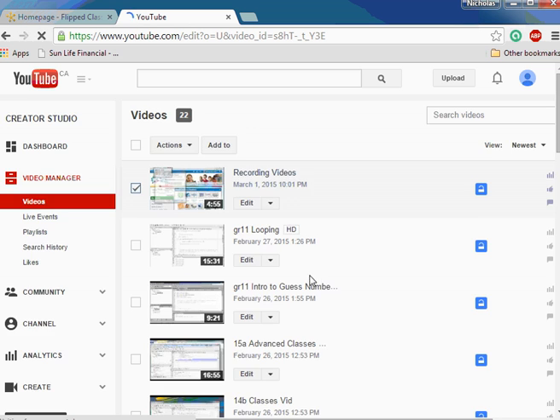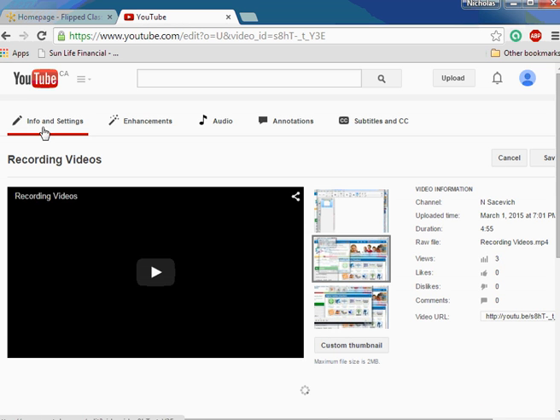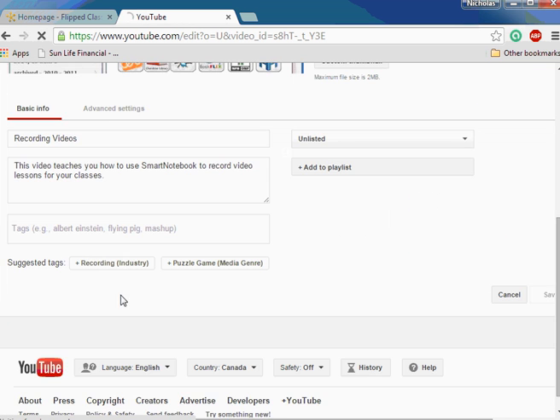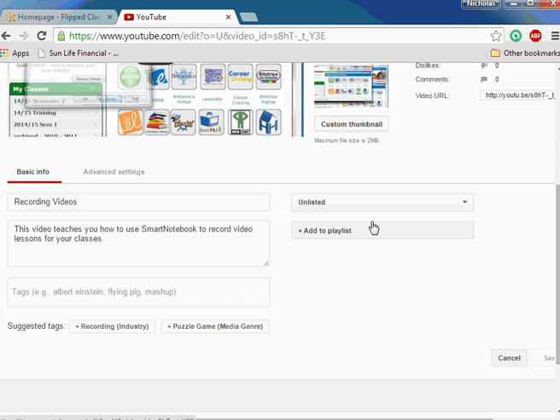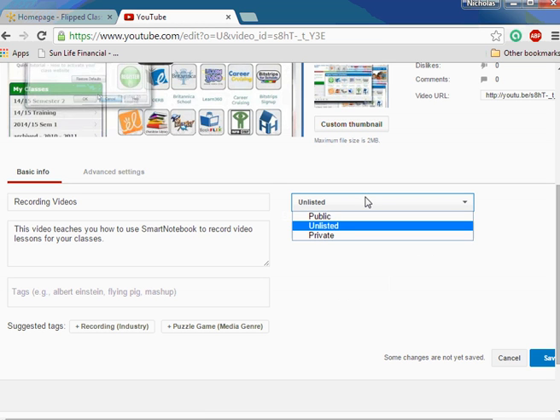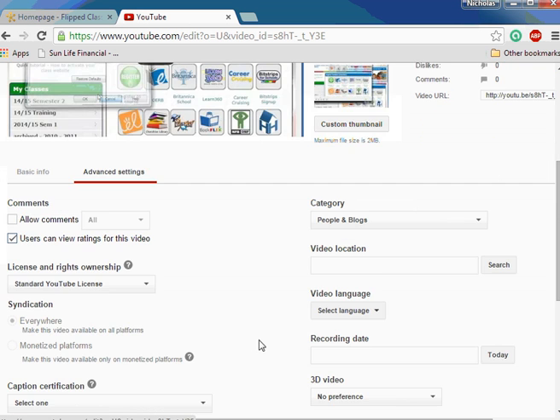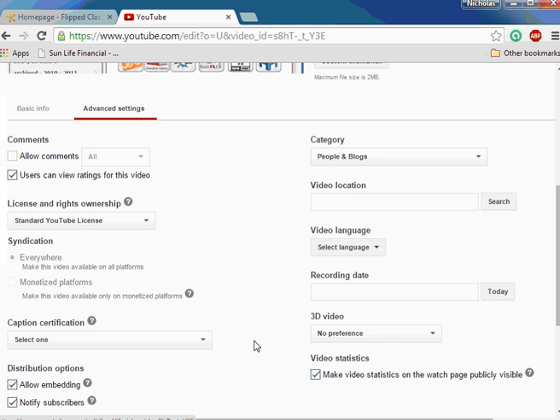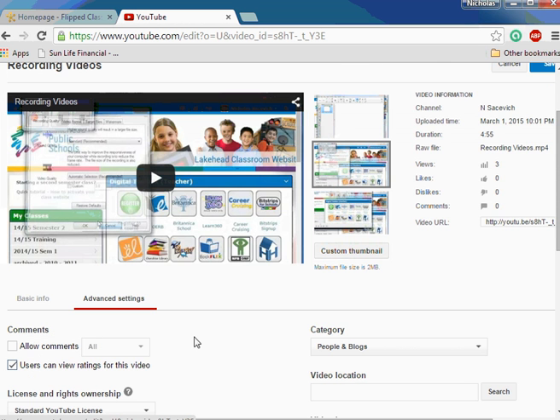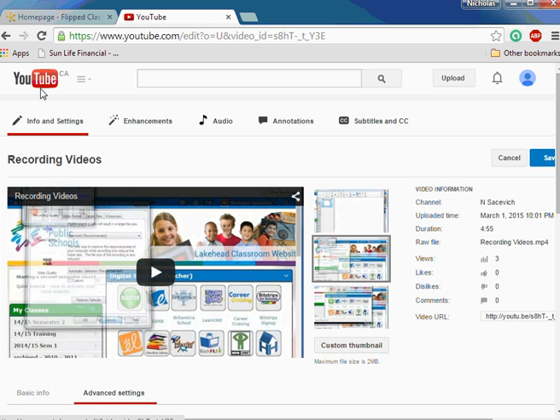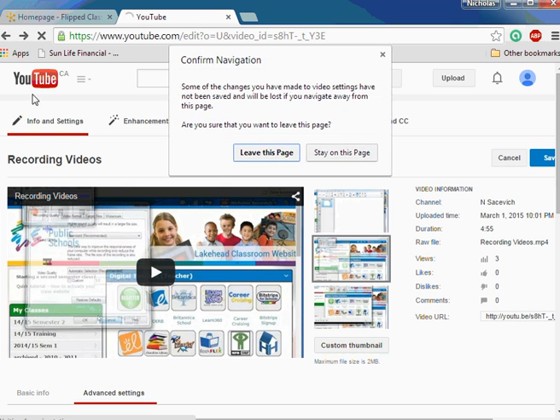You can see my info and settings, got my basic info, so if I wanted to change the privacy setting in here, if I wanted to edit the description or the title or anything under the advanced tabs, if I want to enable or disable comments, I could do that on here. I'm going to go back since I'm okay with the settings that we picked initially.